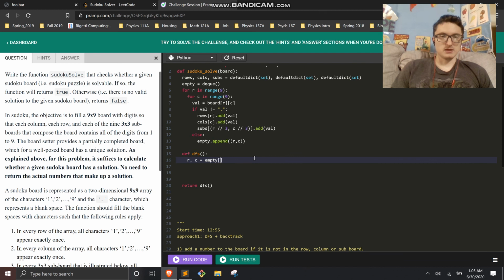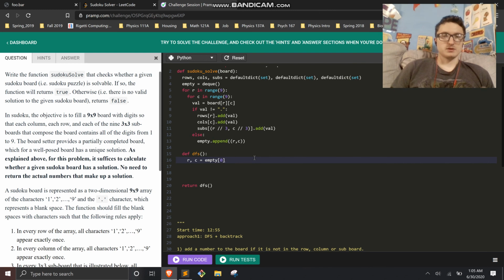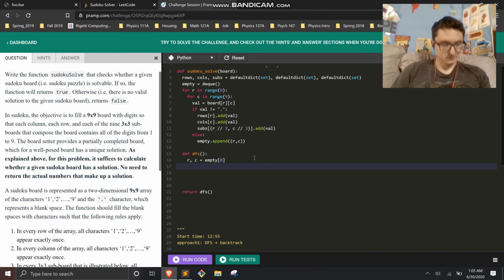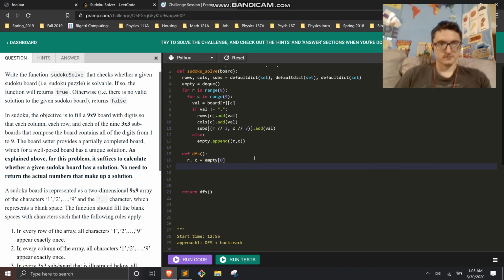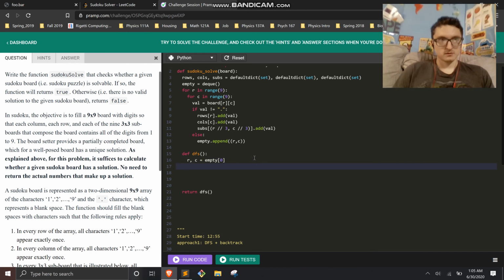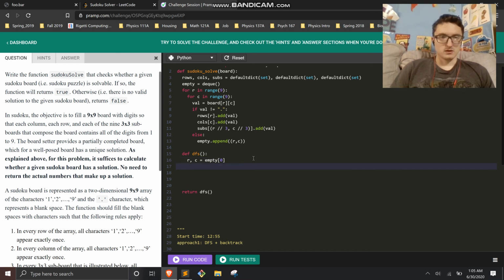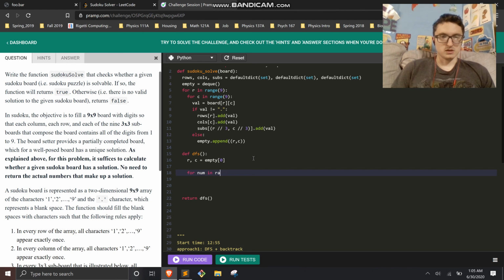So we want to get the first thing that we added to our empty deque. And we want to iterate through numbers, for num in range.